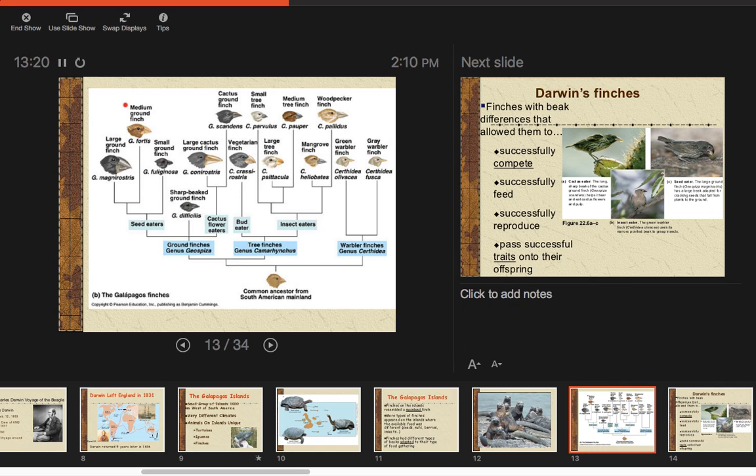Yes. So if you look at this as like a timeline, here's one branch off, right? So the small branched off, and then the large and medium branched off. Well, here's another branching, large and medium. So this branch off occurred after this one. So that means that these two would be more closely related than these two or these two. So you got to look at the chart. Don't try and determine the characteristics on the pictures. Look at the chart, and the chart will tell you which ones are the most closely related. Okay?